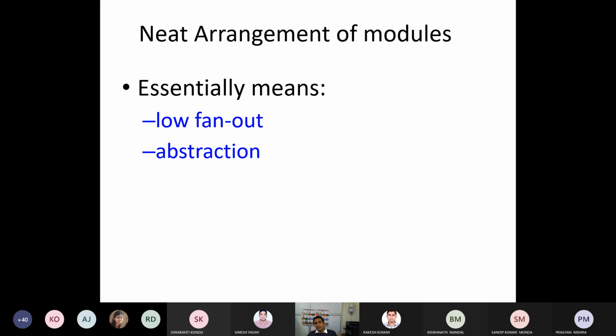It essentially gives two main benefits. Whatever structure chart you get, you need to see that if it has low fan out, which is a good thing, and it also provides abstraction to the layers. Now you can understand what abstraction is all about.